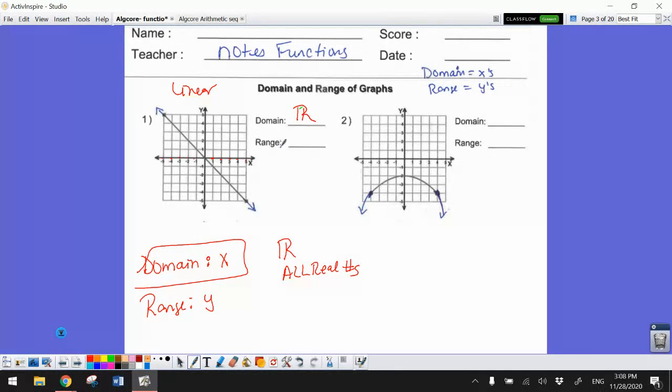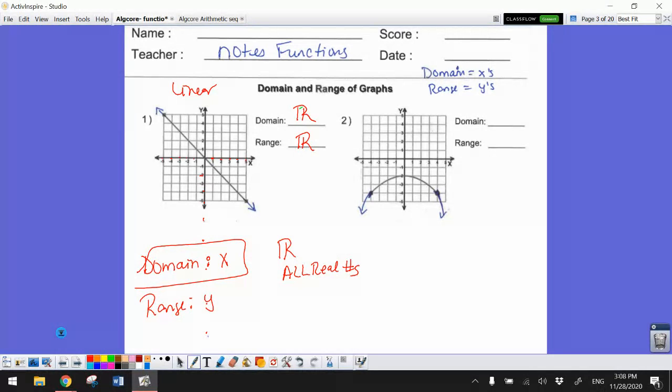And that's the same thing with my range. The range is also going to be going on forever because my y value, I've got a value at -2, -4, -5, -8, -10, -20, -30, -500 because my line goes on forever. Same thing with the positives. So when we're talking about domain and range with linears, it's all real numbers and all real numbers, unless we're talking about a word problem, and then of course things change.